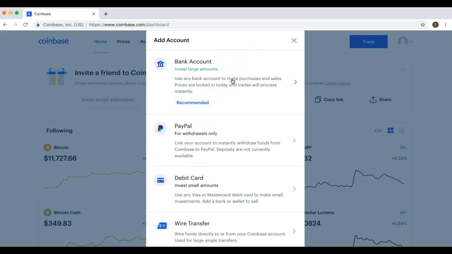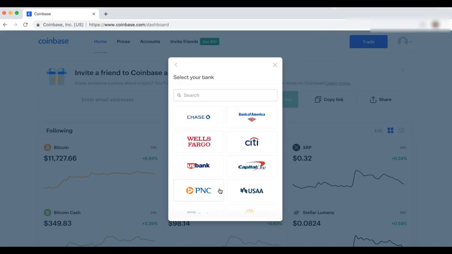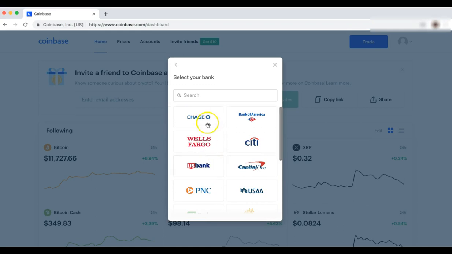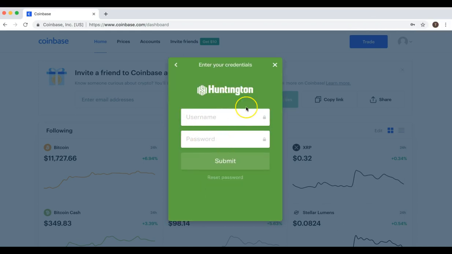And just for demonstration purposes, I'll utilize a bank account. Of course, I'm not going to sign up for it and show you what my account is overall, but it is well secured with Coinbase up to $250,000, and depending on which account and which bank you utilize, for example, maybe Huntington, Chase, Wells Fargo, US Bank, etc. Go ahead and click the bank you desire, seek, and go from there.